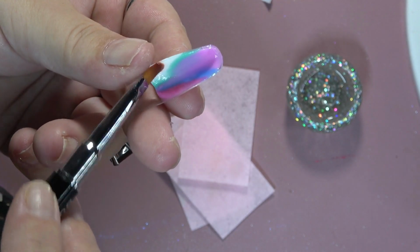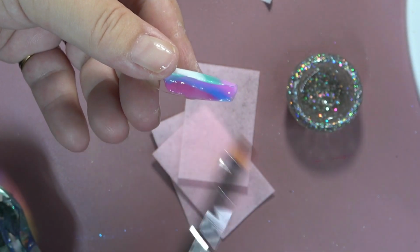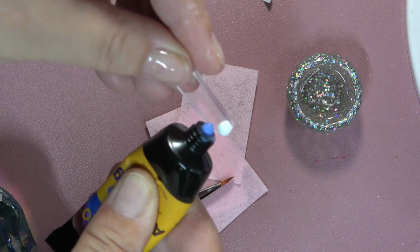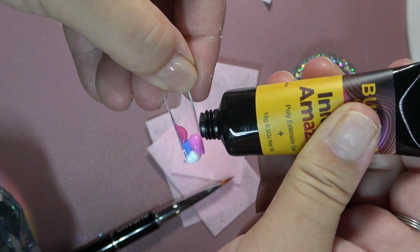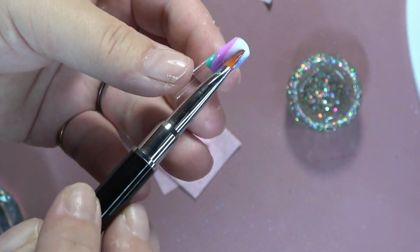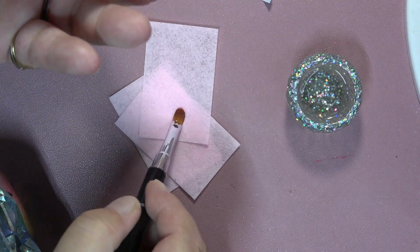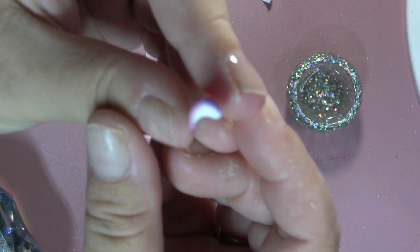The reason I only go about halfway and then I'll freeze cure it is when I flip my nail over to apply them to my nails, the polygel isn't slipping and sliding and it's not gushing out everywhere and it's not sticking to my nails. Like, this just makes sense for me, so that's why I do it. And this is how I've always done it. So once I get to right about there, I'm going to go ahead and do a flash cure.